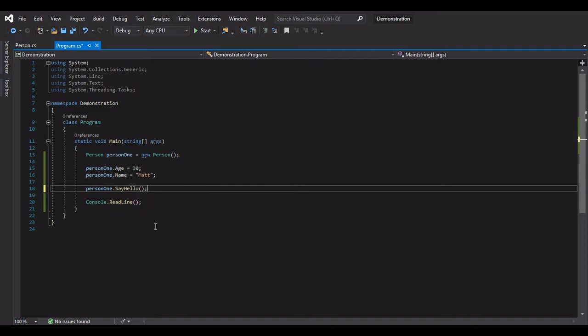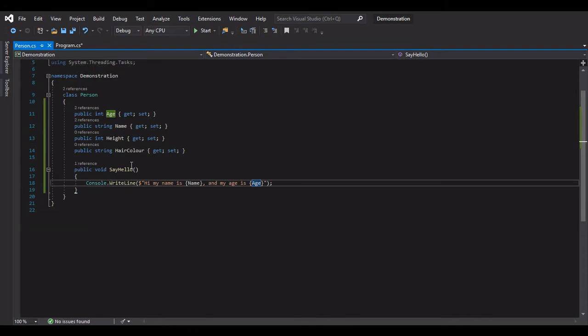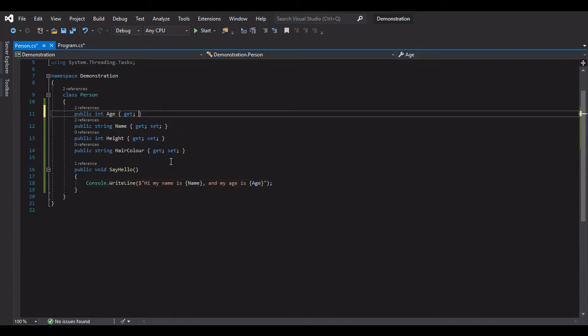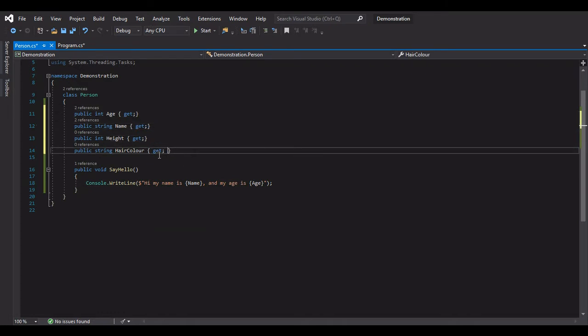Cool. And last thing to talk about just before we move away from classes, which you'll see a fair amount, are what are called constructors. So constructors allow us to define the behavior, or sort of restrict the behavior of a class to what we want. So let's say I didn't want people to be able to just directly set these properties themselves. I want them to have to do it in a certain way, or I want it to always happen in a certain way. So if I just take the set off of these, so they only have a get, which means that they are now read-only properties.